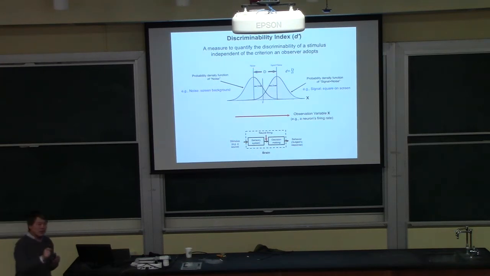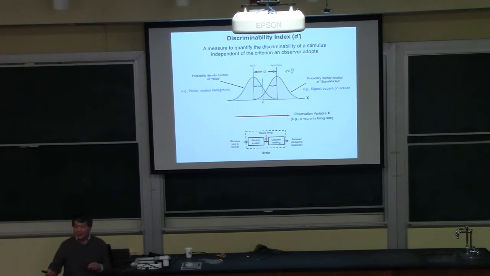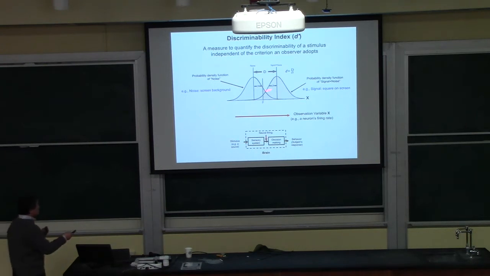When I flash that square on the screen, I say, do you see this? What happens in your eye, which you're learning in this class, is that your eye photoreceptor detects something on the screen, converting it to action potentials that go through your thalamus and the visual cortex. Somewhere in your visual cortex, you make a decision about what you see. Your brain makes this decision based on these two distributions. First, when you see the background, internally your brain generates this distribution. This is the physics of fluctuating light, but that fluctuation, reflected in your eye, is eventually random in your brain's response too. Suppose it's a Gaussian distribution, about the same.